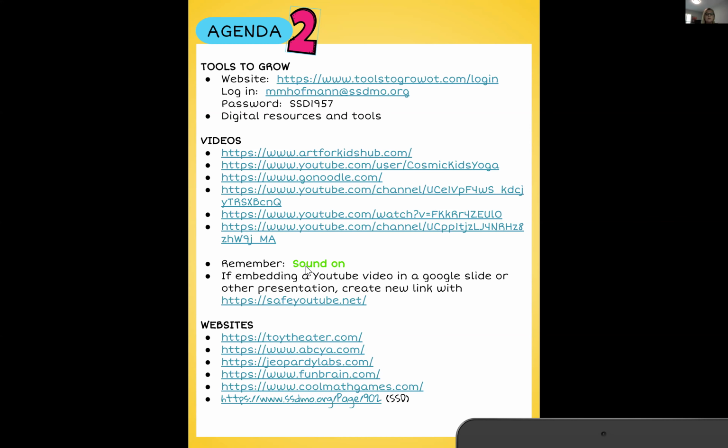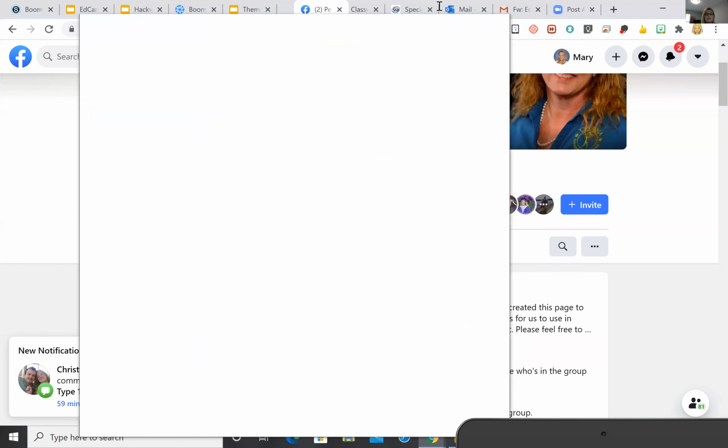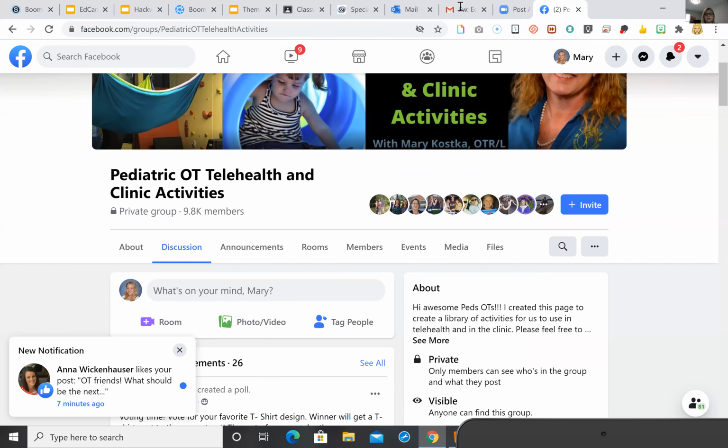Just remember when you're doing a video that you want to make sure your sound is on so that they can hear what you're seeing and hearing on your own screen. If you are taking a YouTube video and embedding it in a Google slide, you want to go to the site safeyoutube.net, because this will make the slide safe.